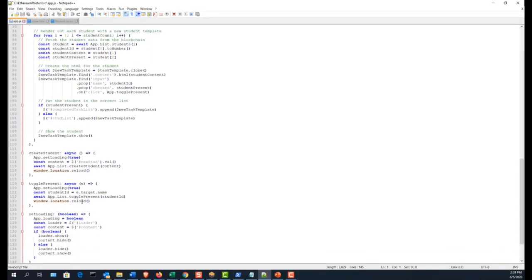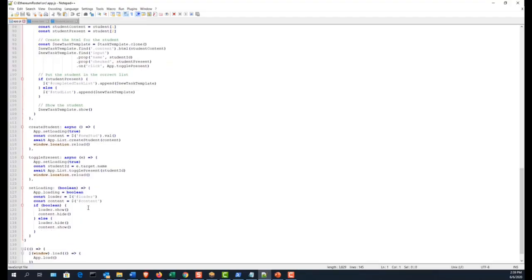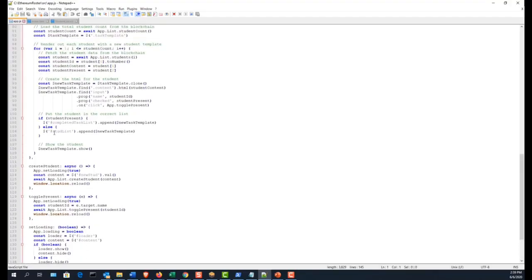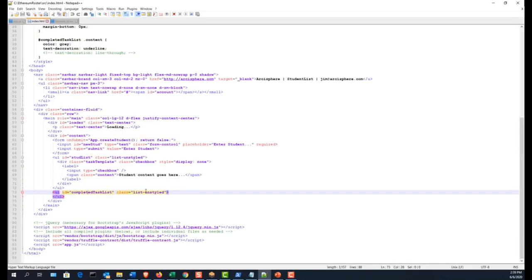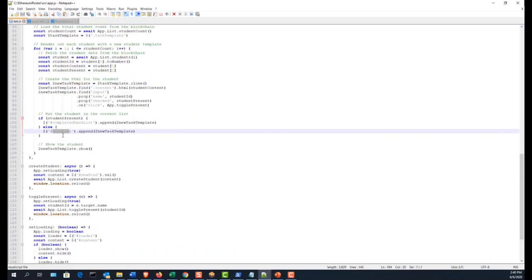And part of where we are calling different parts of the smart contract comes in here and builds sections of a list, which right here goes back to our HTML. So we can see here we have an ID student list, or stud list, an ID called content. If we go back here to our app.js, we can see this stud list here.